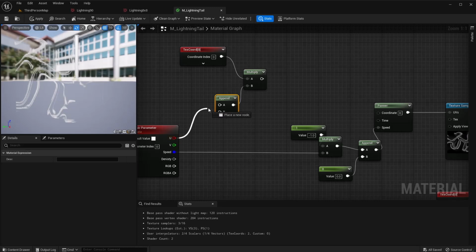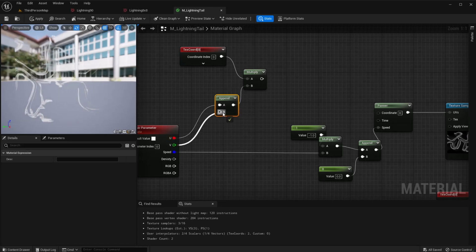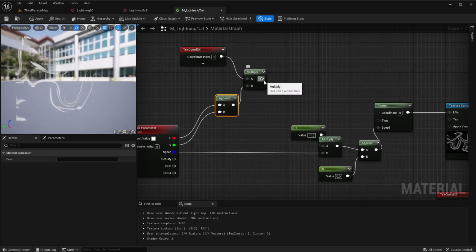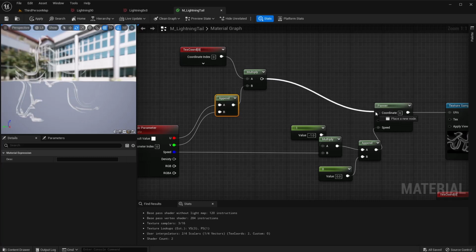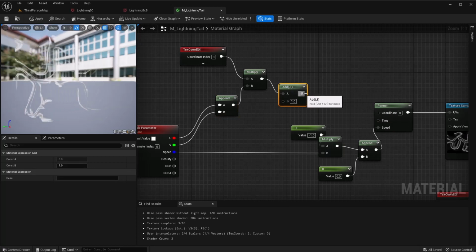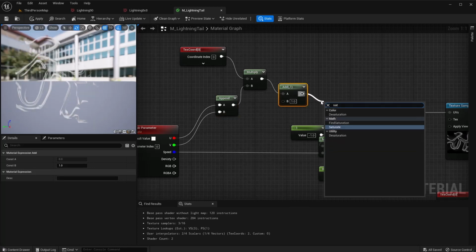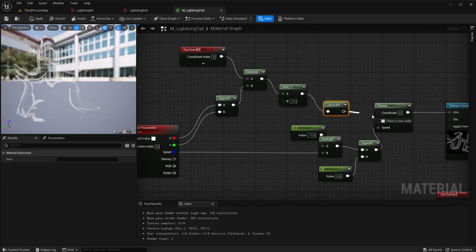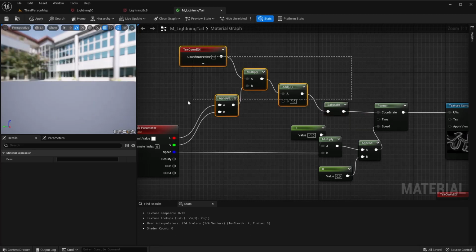And I'm going to plug my U into A and my V into B. And then if I plug this in here, we would be able to change our U and V separately inside of our Niagara system. But before we do that, I'm going to do an add and a saturate here, and then plug that into my coordinates.